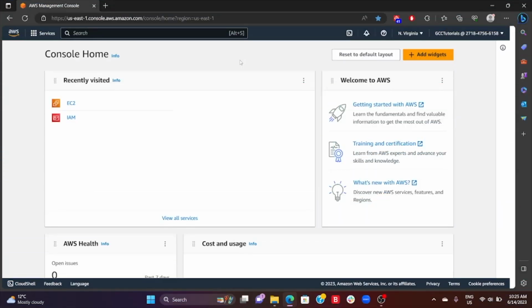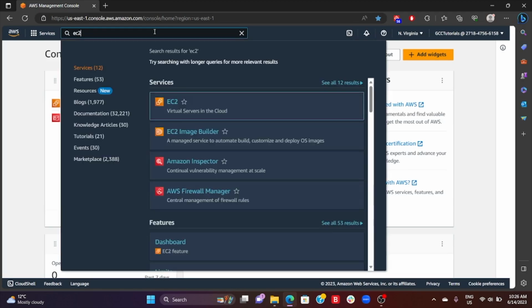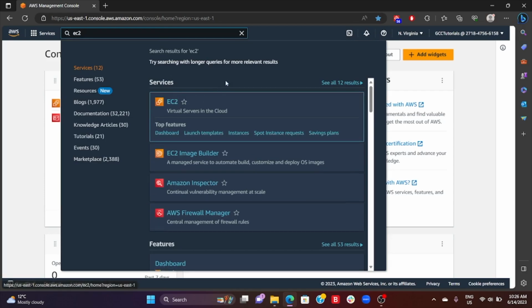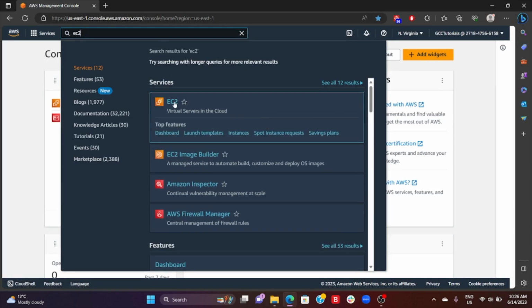Hi, today I'm going to be walking you through the process of launching a virtual machine on AWS. For the requirements for this lab, you need access to a free tier account, and once you're logged into your free tier account and you're on the console homepage, you want to go to the search bar and type in EC2. Once you type in EC2, you're going to see a drop down, but you want to make sure to select the first option at the top, which is virtual servers in the cloud.